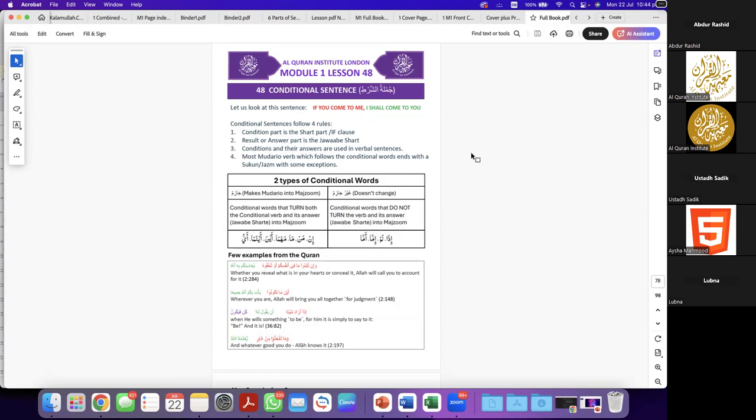And during the rest of the special revision class, until September when our new Module 2 starts, we would like to go through this and solve any problem with the new version, new editions. And then if you want us to go through this again, only the added versions, we can do that, inshallah. So, for example, I couldn't find anything new added before lesson 48. But on 48, it was just one page before like this.